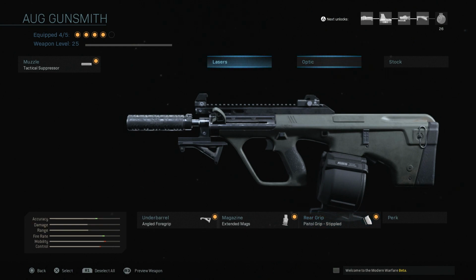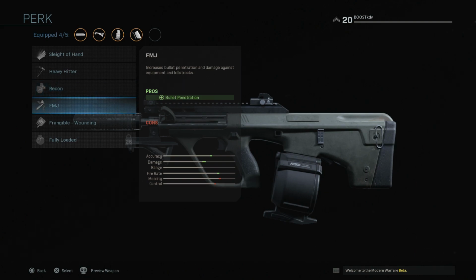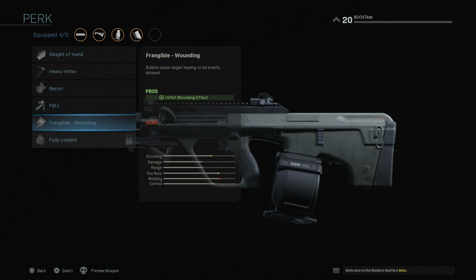I like it. And then I'm using the pistol grip for slightly faster aim down speed and slightly faster out of sprint speed, which is pretty helpful when you're running around, running and gunning, trying to find campers. So your gun is ready faster.